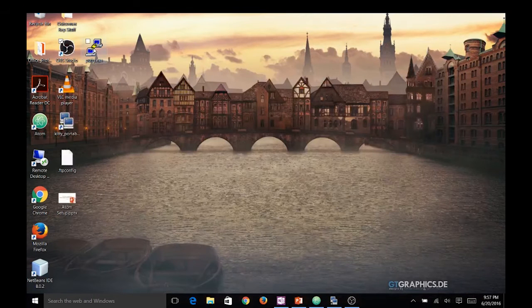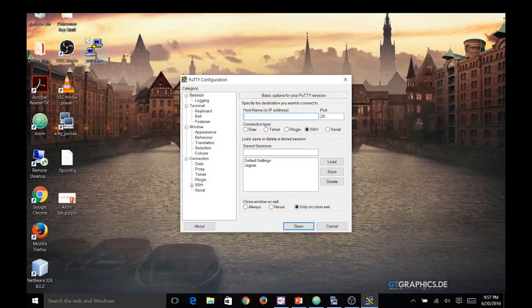Let's go over here, and here I've already downloaded PuTTY, so I'm just going to fire it up. Once you get it, it's pretty cut and dry. I already have a session here, so I'm just going to load it up. The simplest way to do this really is to just put in the host name or the IP, and that's pretty much all you need to do.